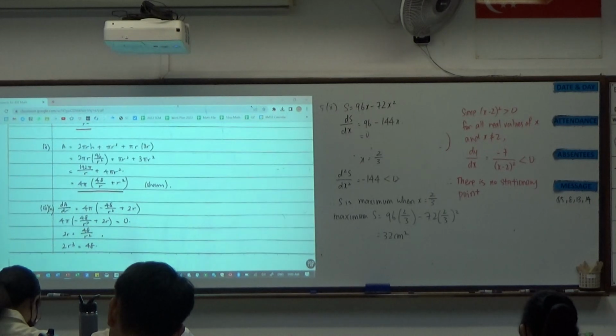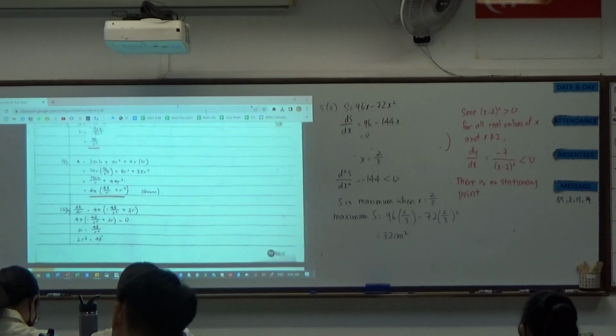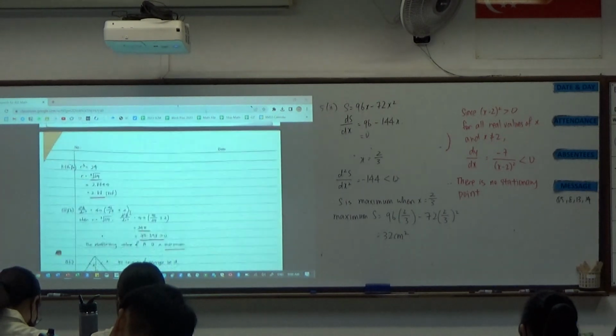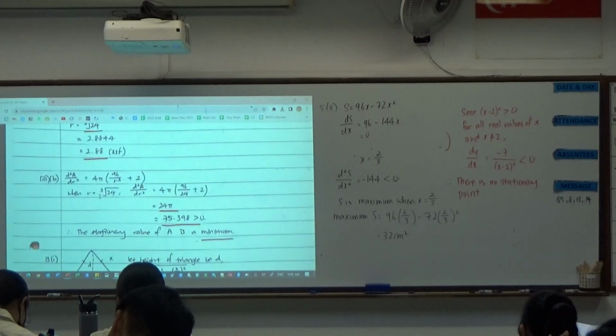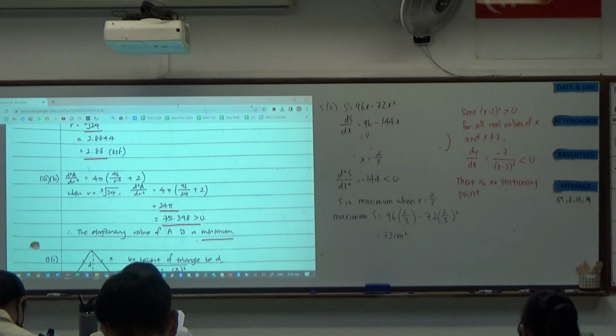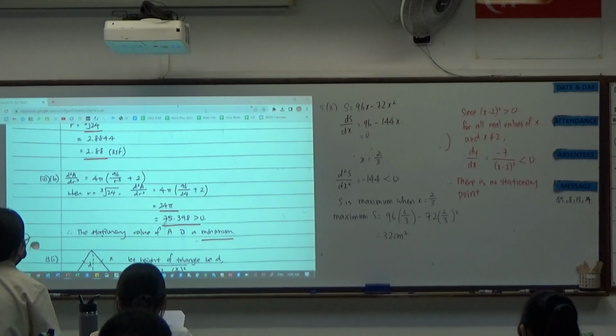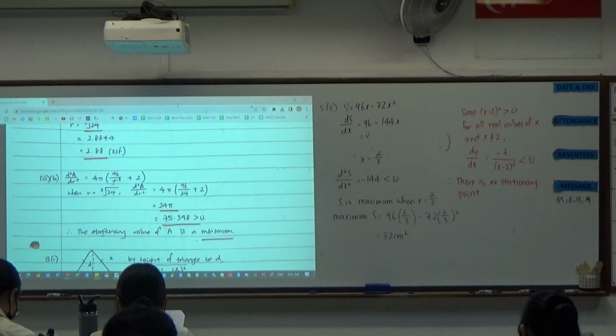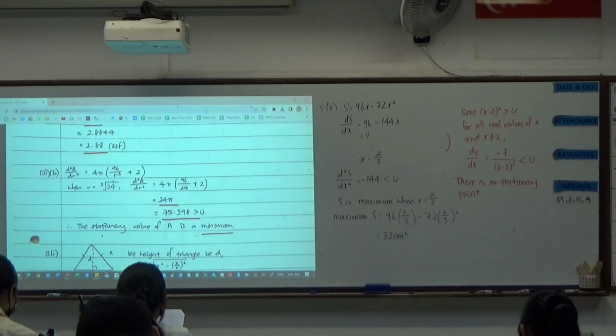So this differentiation itself, some of you are not getting it right, and then it affects how you find your second derivative later on. Likewise, your second derivative should also have a 4 pi over here. Do take note of that, because I see that your eventual value is not the same, hence I notice that your derivatives are not calculated correctly.